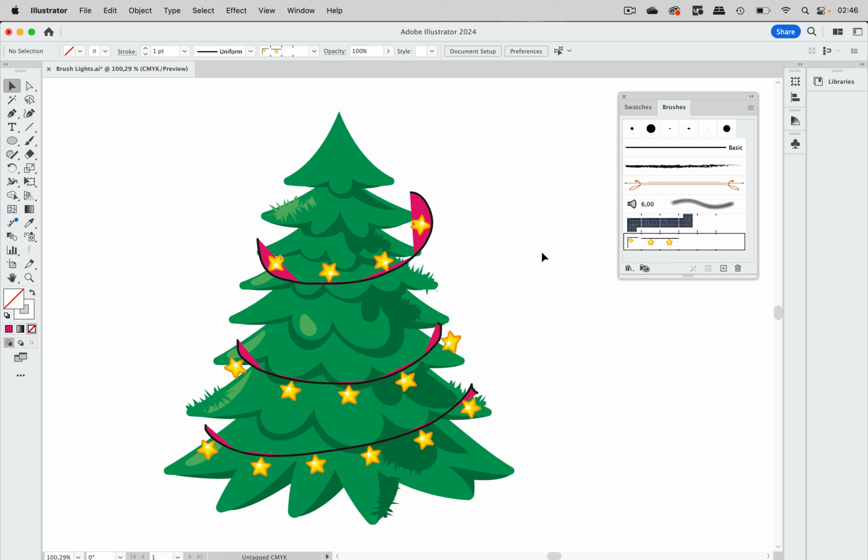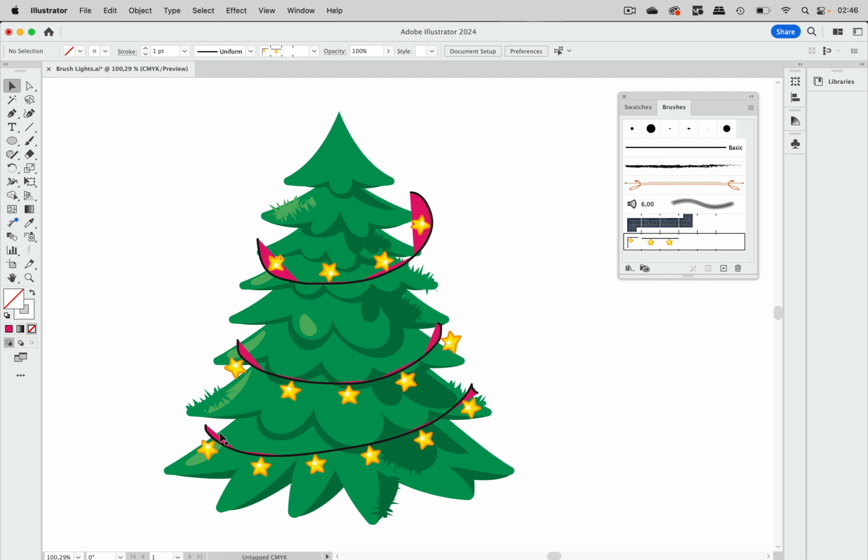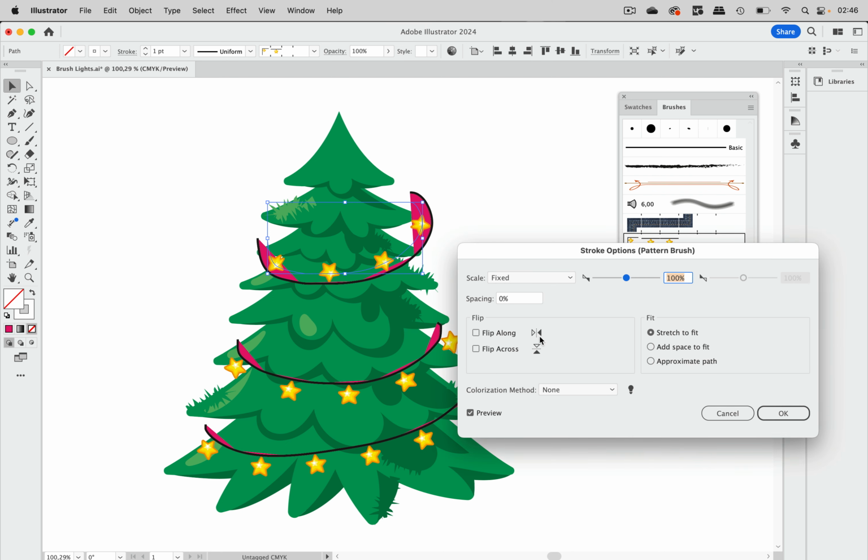And first of all, I'm going to deselect that. When you double click the brush, then you can change it here. But this would change it for all of them. And we do not need to correct these two, just this one. So I'm going to select it, and we have this one here and can set the options for just one path. And that's what I'm going to do. Flip that, and there we have it.